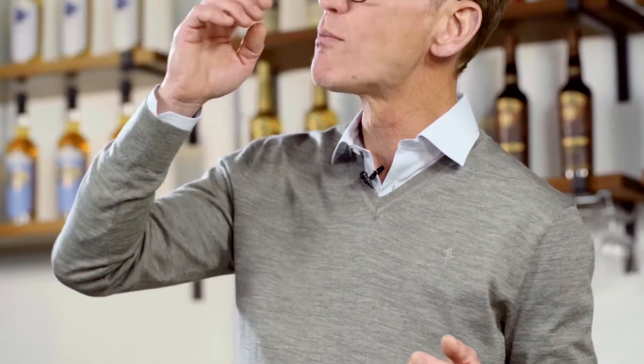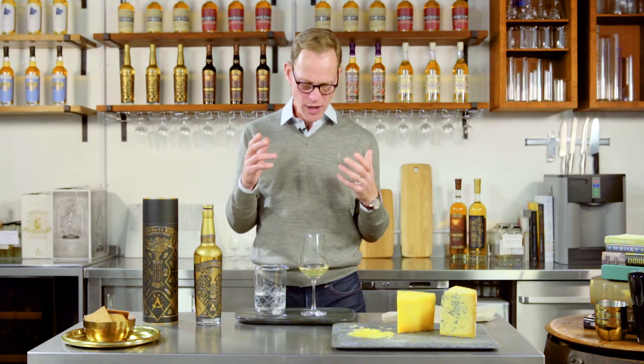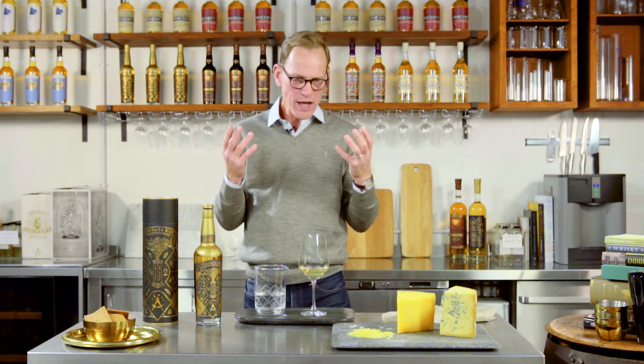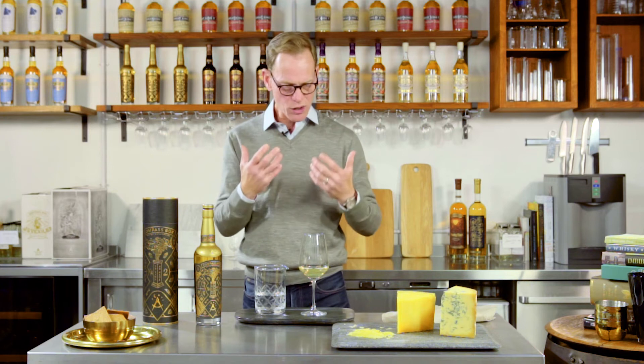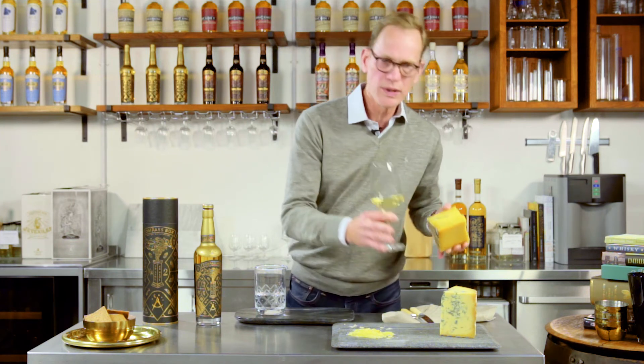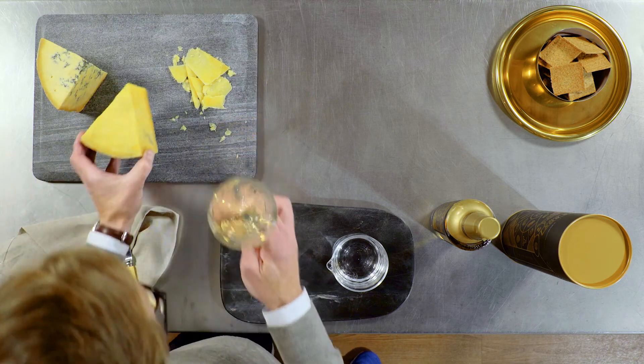Now the Hafford first. The creaminess in the cheese brings out almost a creaminess even in a whiskey like this — lovely complementary characteristics going on here. But also the creaminess from the cheese is amplifying and making more obvious and bigger the peatiness. It's having this great interplay. This is also a really cool cheese to match with a smoky whiskey. We like blue vein cheeses with smoky whiskeys, and this cheese does happen to have a little blue vein streak in it. There's a savoriness — it's really delicious and working really well with the whiskey.